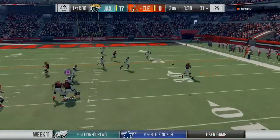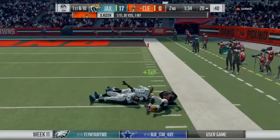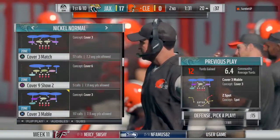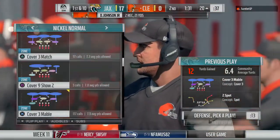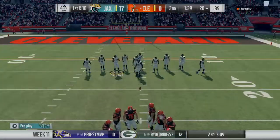A first down throw for Kaiser. Dumping it off for Johnson. And they'll get this one down to about the 20-yard line. The Browns passing game finding its stride. They've got another first down. And now the passing game here in the second quarter starting to heat up a little bit.